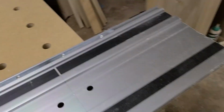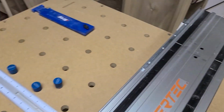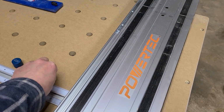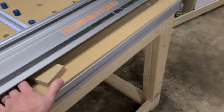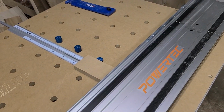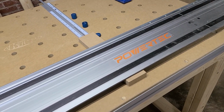But the biggest thing is these holders for your guide rail, so you can get consistent, you know, 90 degree cuts. So basically, take your workpiece, slide it under here, butt it against these stops. And you're going to get a 90 degree cut every time.